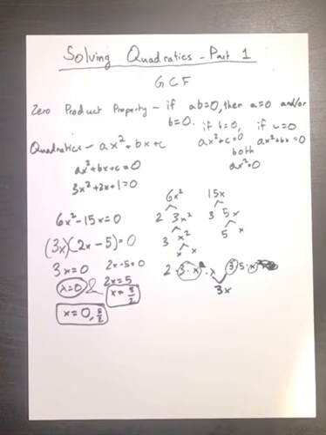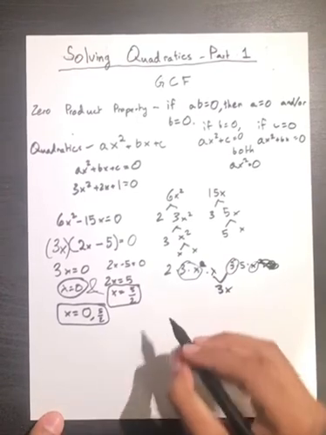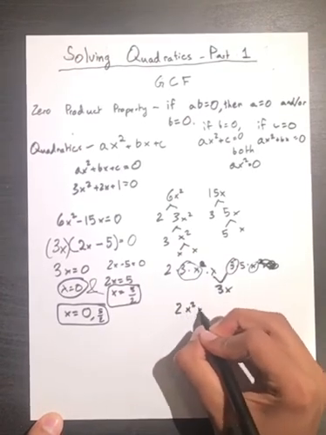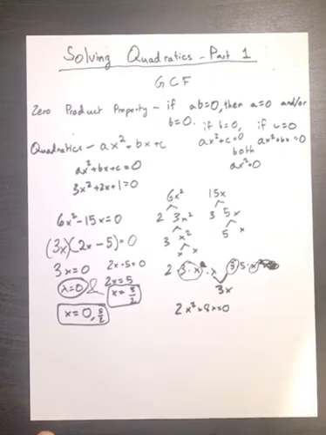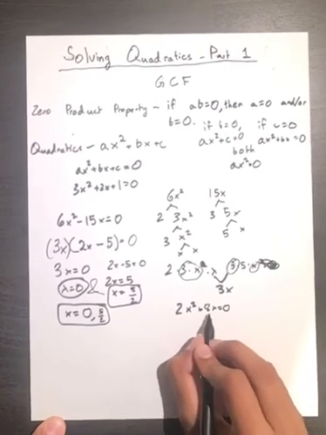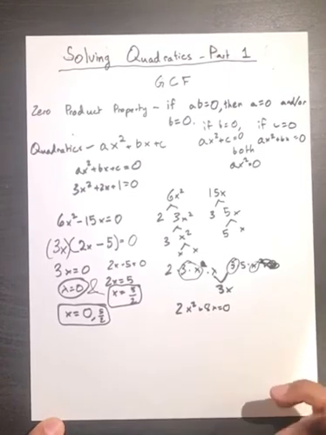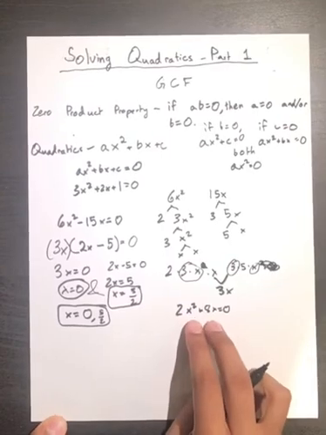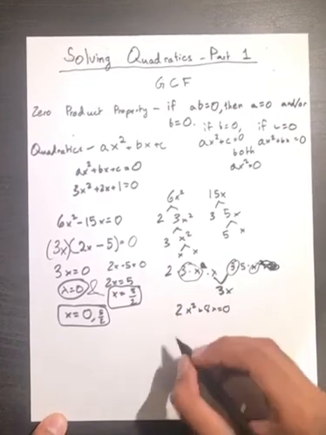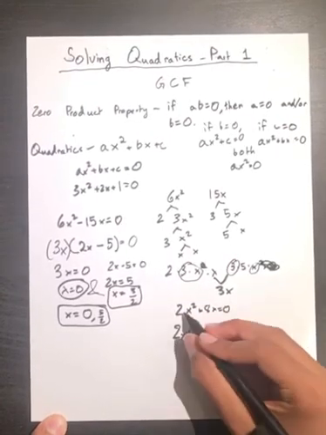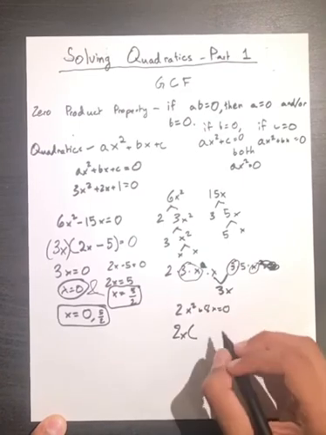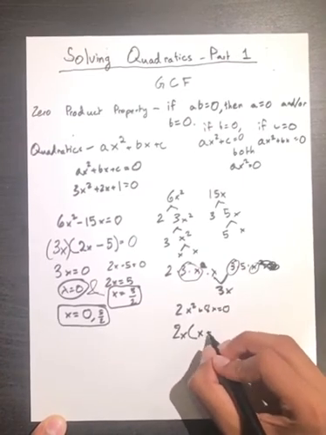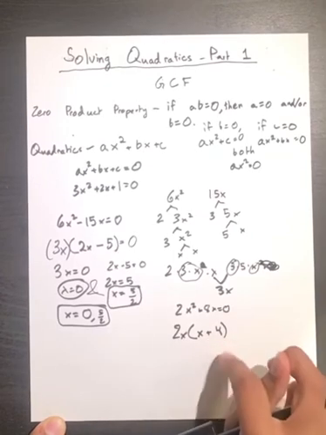We can do one more. Actually, let's just do one more example: 2x squared plus 8x equals 0. Now at this point we have 2x. 2 goes into 8 and 2, but wait, these terms both have x in them, so we can take out 2x as a whole. 2x times, 2x squared divided by 2x is x, plus 4, because 2x times 4 equals 8x.